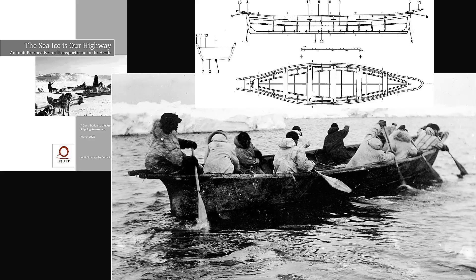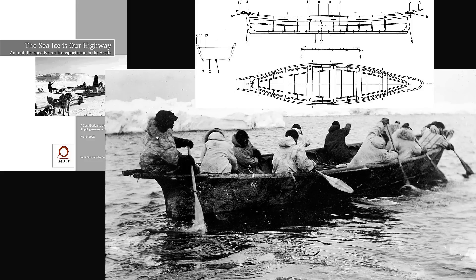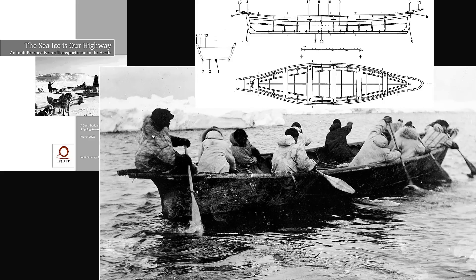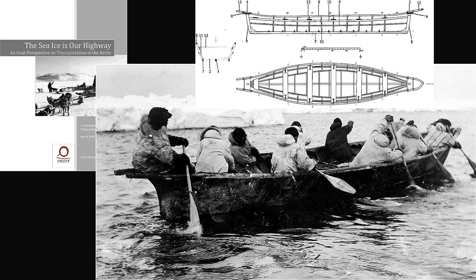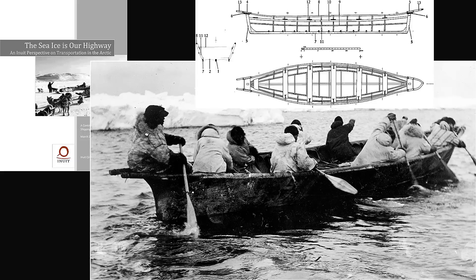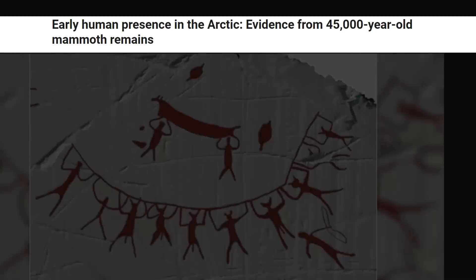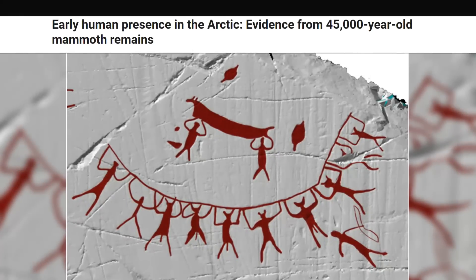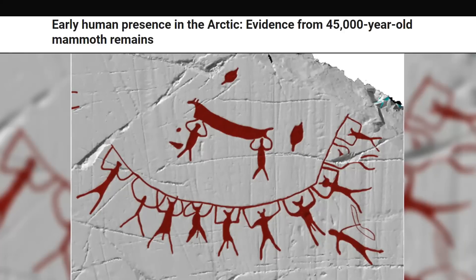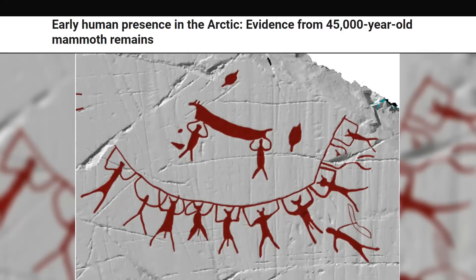During the last glaciation almost all of Scandinavia was buried beneath a thick permanent ice cover, so the Stone Age came rather late to this region. As the climate slowly warmed up by the end of the Ice Age, nomadic hunters from Central Europe sporadically visited the region, and it was not until around 14,000 years ago that permanent but nomadic habitation took root. However, the seasonally shifting zone where the ice ended and the open ocean began would have been extremely rich in food resources — migrating seals, sea birds, fish, and the now-extinct northern hemisphere penguin-like species, the Great Auk.